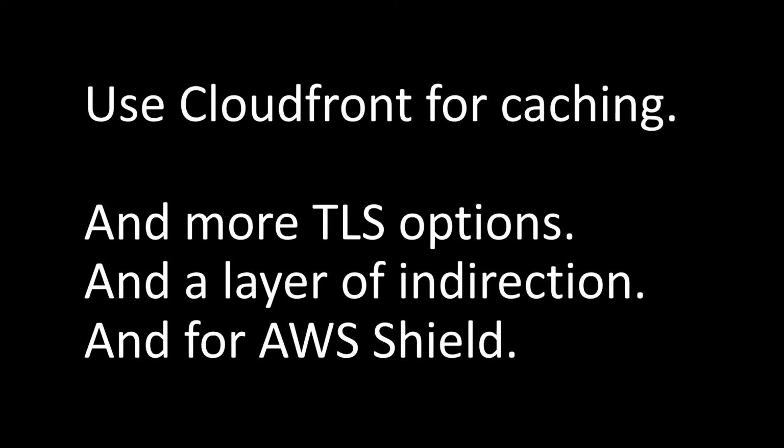Use CloudFront for caching. It's got some things, like, I don't think they've enabled AWS Shield for the API Gateway yet. They might have, but if so, it was within the last couple of weeks. It's an extra layer of indirection, obviously, which does make things nice, because you can have one URL endpoint, even without touching DNS, sit in front of this and in front of this and route requests with this path over here and that sort of thing. We all love indirection.